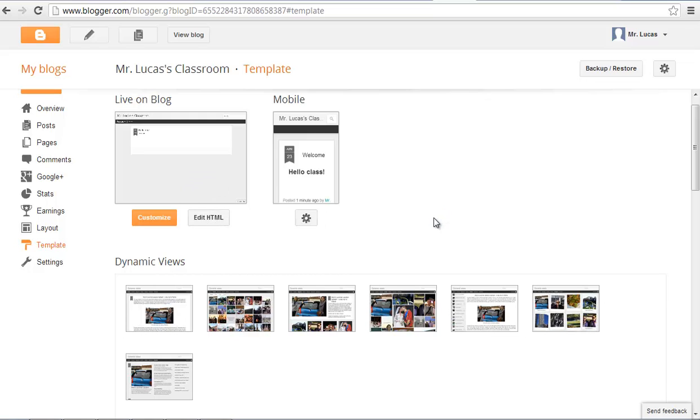You just go in there, create your links, create your pages. You can always click View Blog to see what you've done. Don't be afraid. You can always see this button right here, Backup, Restore. You can always change it back. Same thing with most of the other blog sites. There's always an undo. So just play with it. You're not going to break anything.